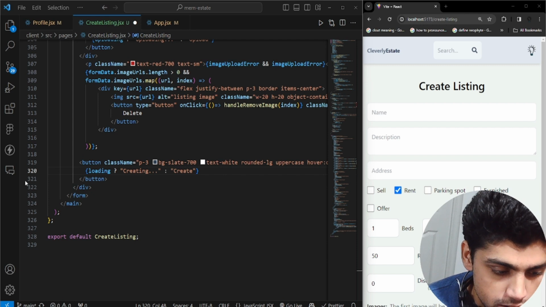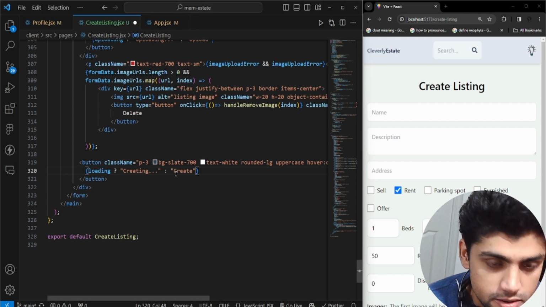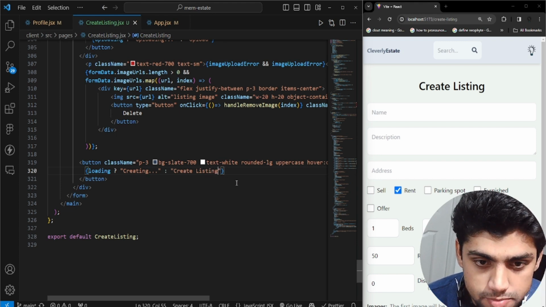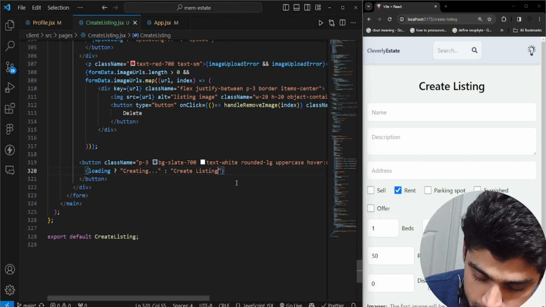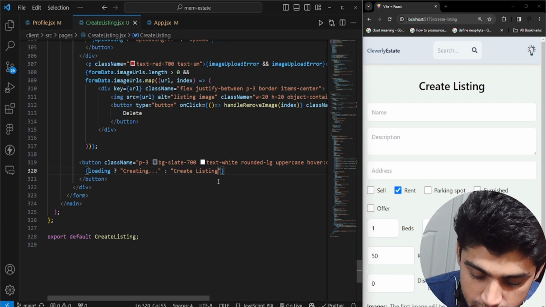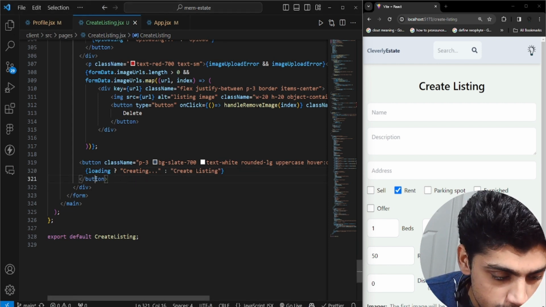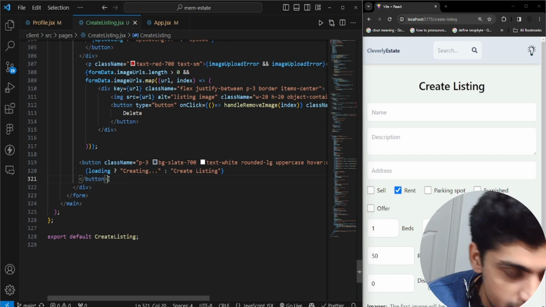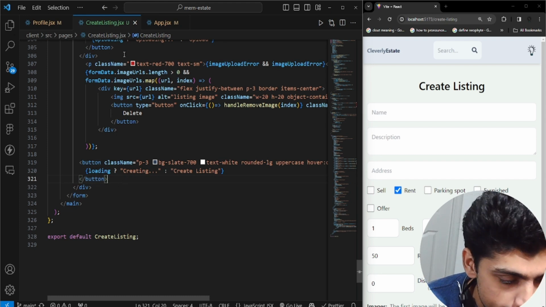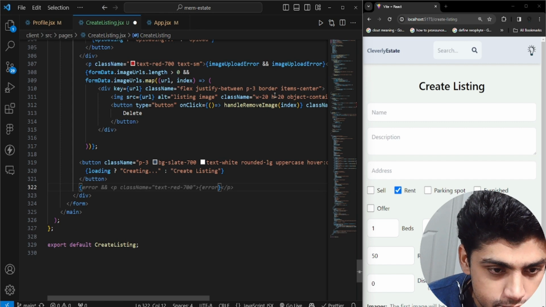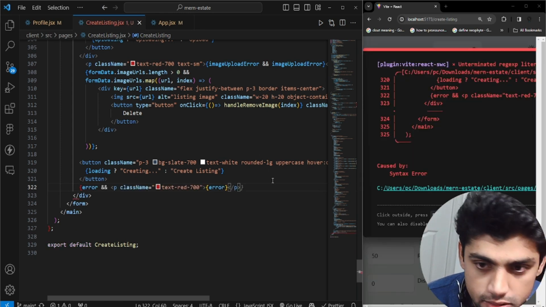If it's loading, we'll say creating, or else we'll say create listing, like that. That's perfect. And you're going to just have the errors attached as well. So right in the button on the bottom, you could have some error log. If any error exists, you could just show the error like that.